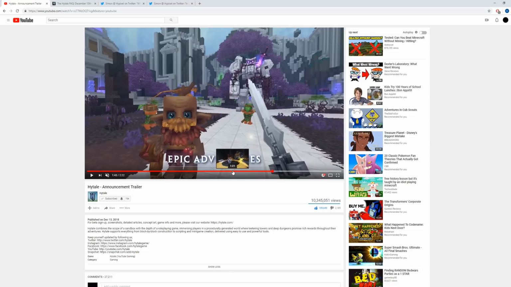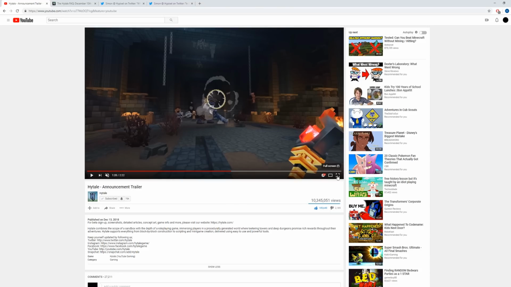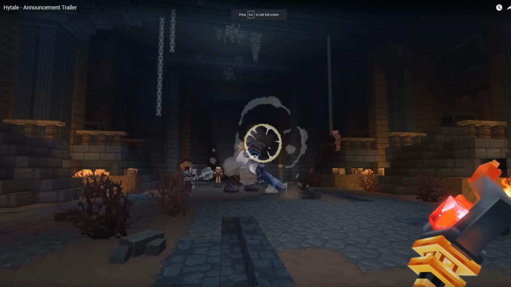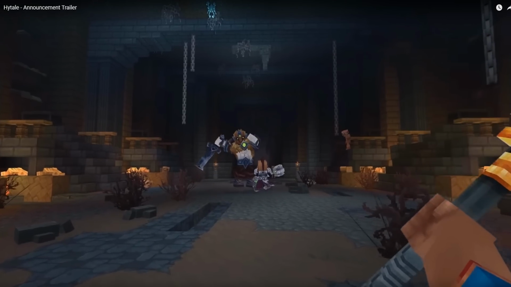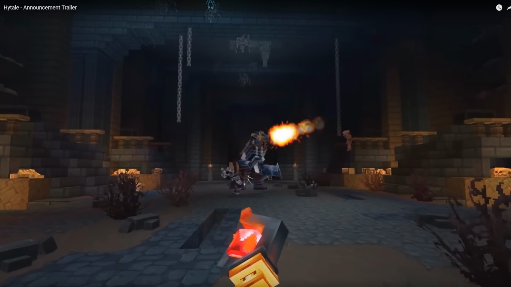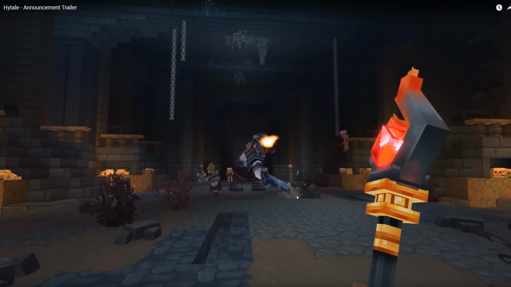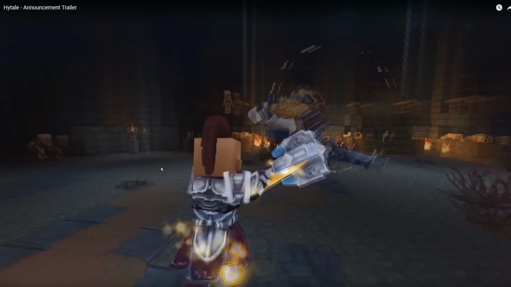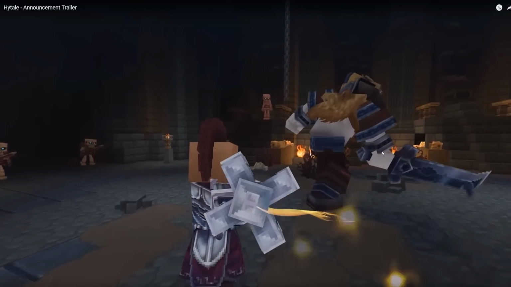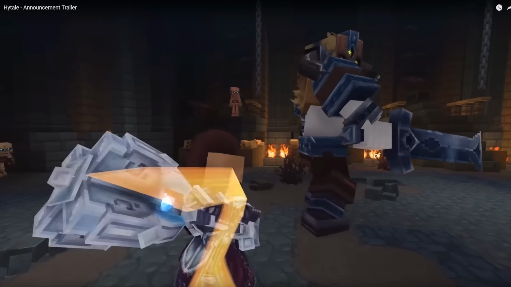Also, a little before this one, you can see a clip where the character has this wand-looking thing. It looks like the character is shooting a fireball with the wand at the enemy, and it looks like it does damage. Then you can see a character down here, and with this other wand it makes a rotational movement.